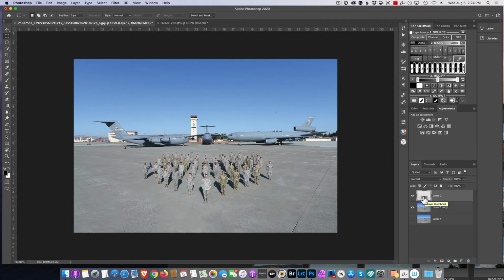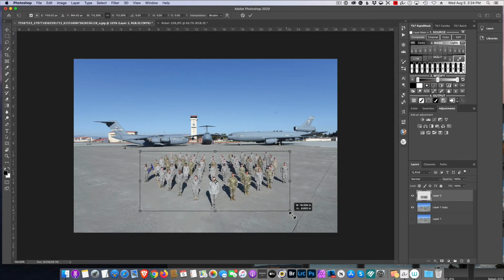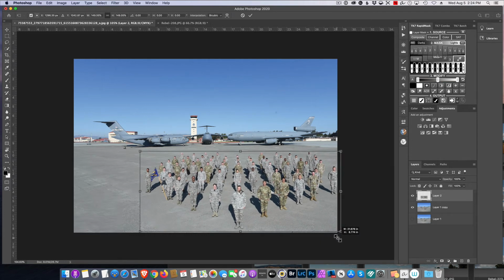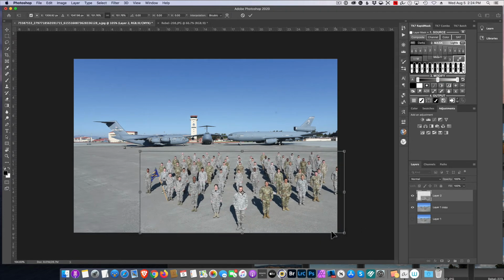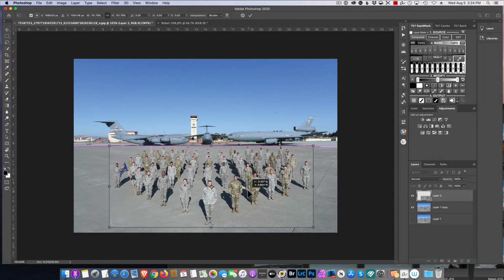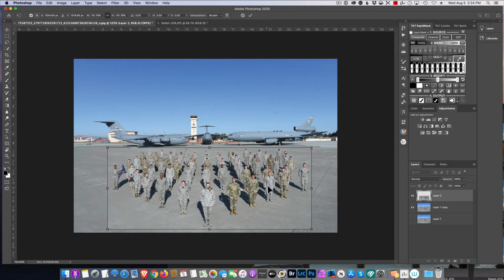I want to free transform, Command or Control T, and I'm going to change the perspective. Now this is something that the photographer wanted but could not accomplish in camera. He wanted this dynamic, but he couldn't achieve it. Okay, hit enter to commit.